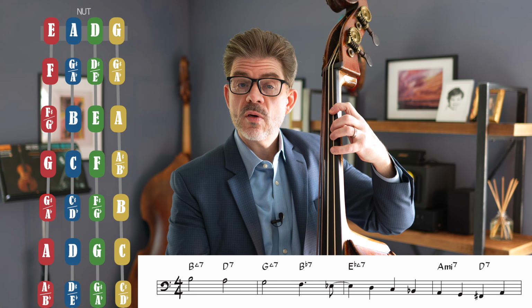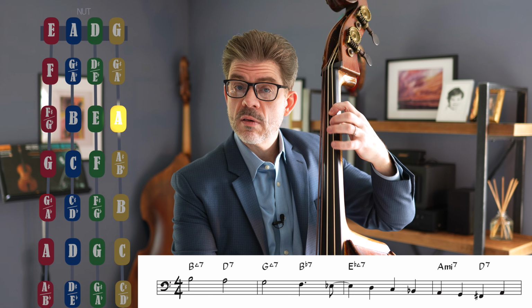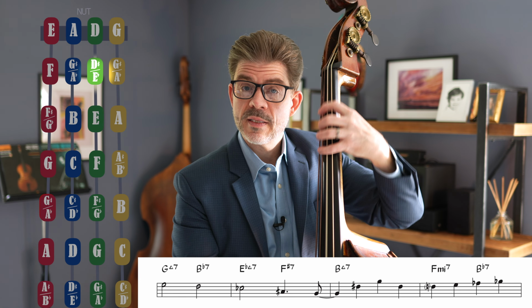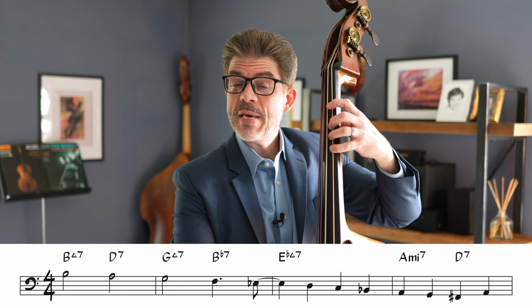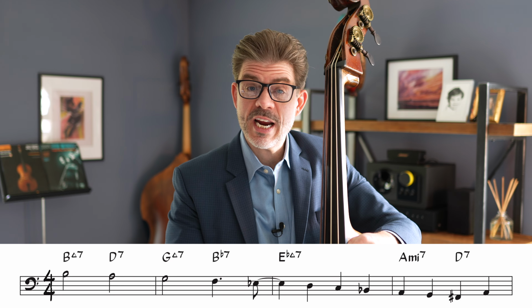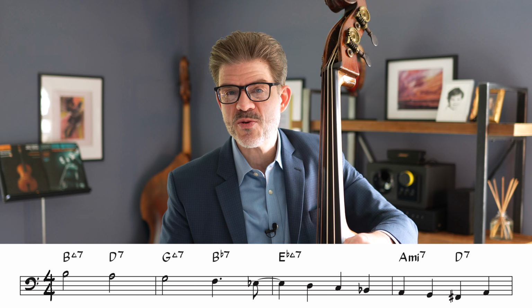To repeat what we heard just before at the beginning of the video, the basic two parts of the main melody go 1, 2, 1, 2, 3, 4. B, A, G, F, E flat. Why is this important? Let's take a look at the chords more carefully and see what notes he chose.